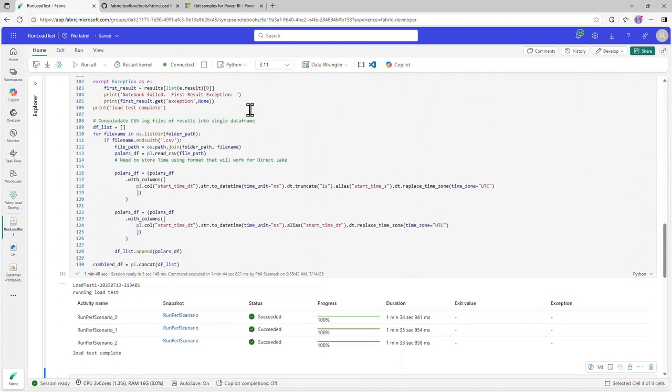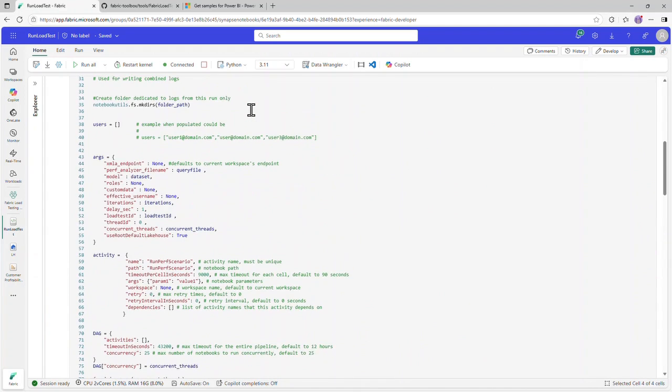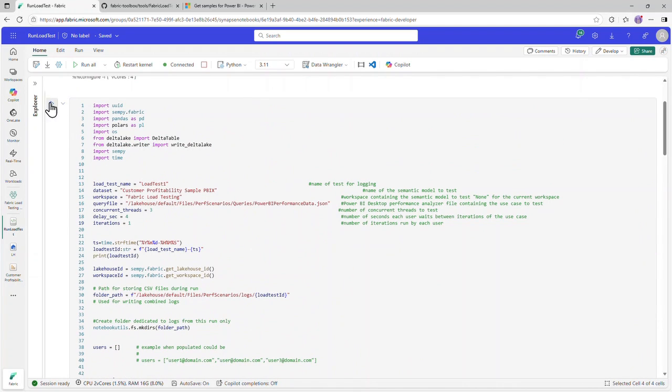And then all you need to do is come back here to rerun, hit the play button, and it's up to you whether you increase the threads, change the delay, or maybe use some different queries. It's designed so that it's very easy to tweak and customize. So hopefully that shows you how easy it is to set up a load test using Fabric. It's good to go now.